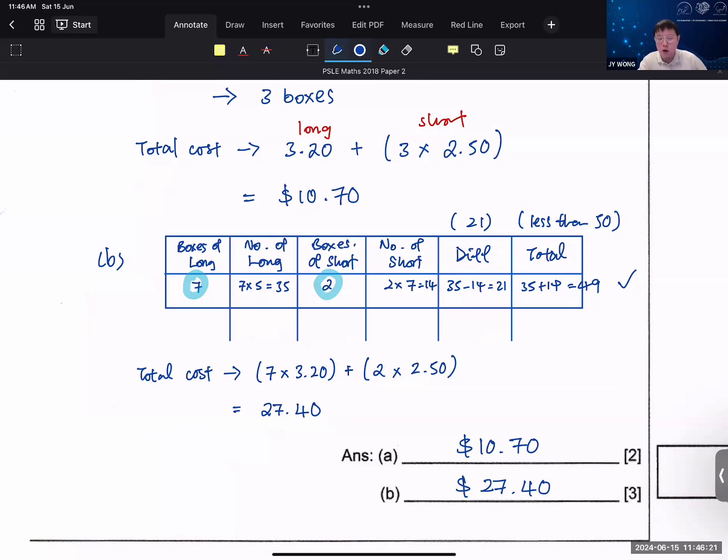Okay, there are ways to make your guess and check a little bit easier in this context by understanding that when you look at the multiples of 5, multiples of 5 means your last digit will always end with a 5 or a 0. Correct? If it ends in the 0, the number of short candles must end in a 9. Correct? 0 minus 9, that's how you get remainder 1. But you realize that there are not many multiples of 7 that will give you a 1 at the back. One of it, which is 3 times 7, but 3 times 7 doesn't work.